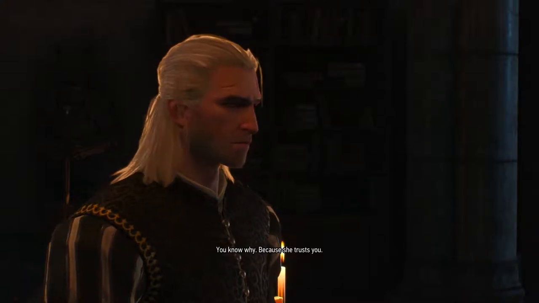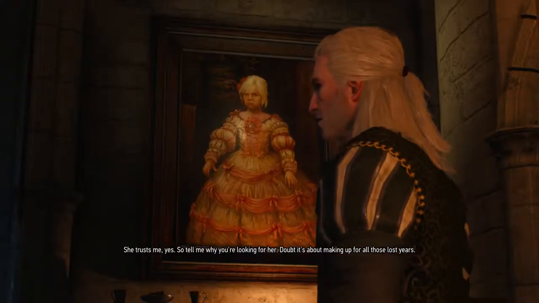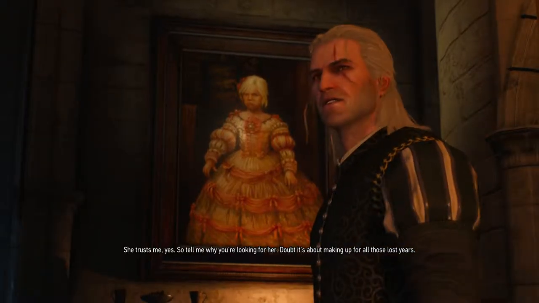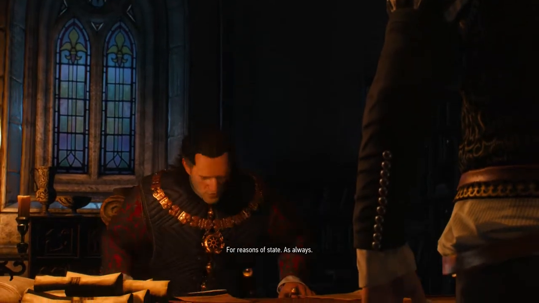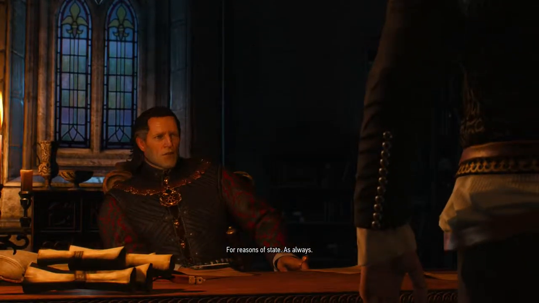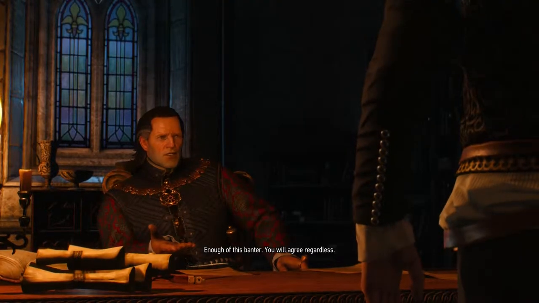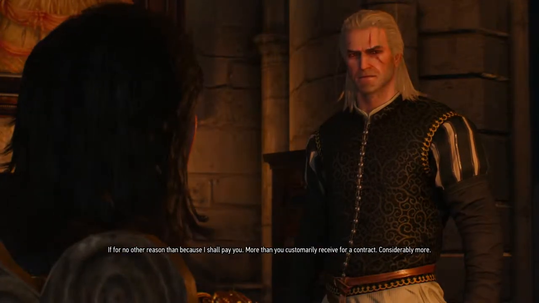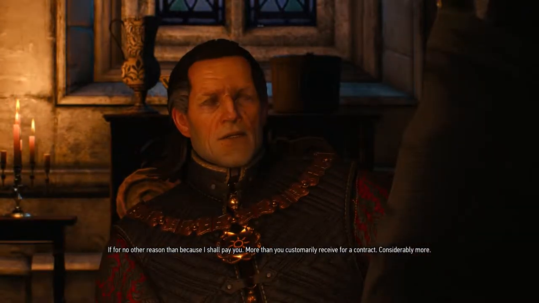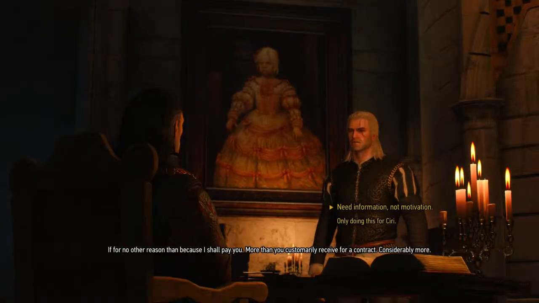You know why. Because she trusts you. She trusts me, yes. So tell me why you're looking for her. Doubt it's about making up for all those lost years. For reasons of state, as always. Enough of this banter. You will agree regardless. If for no other reason than because I shall pay you. More than you customarily receive for a contract. Considerably more.